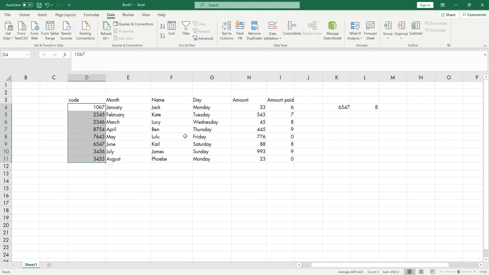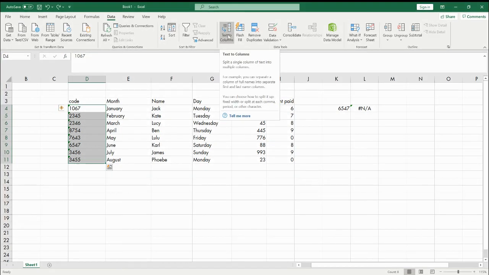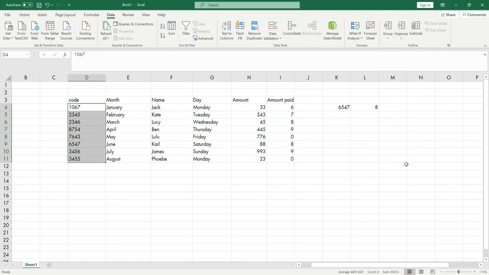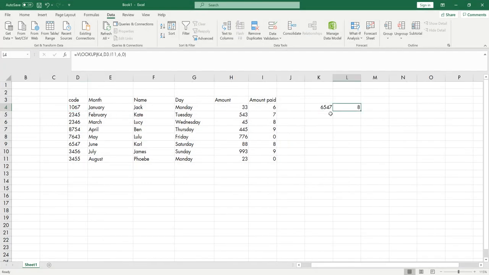And then it will convert it all to a number. If you can't see what just popped up, I'm not sure what it's recording, you can just do exactly what you did the first time round and just change it to a number rather than a text. So you can highlight here, text to columns, next, next, finish. Okay, cool. It might still look like it's text, but the VLOOKUP has worked. So that's the main thing.